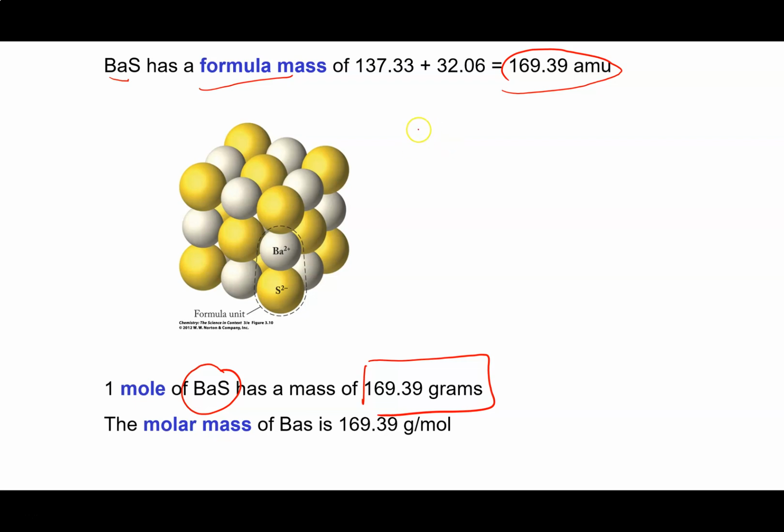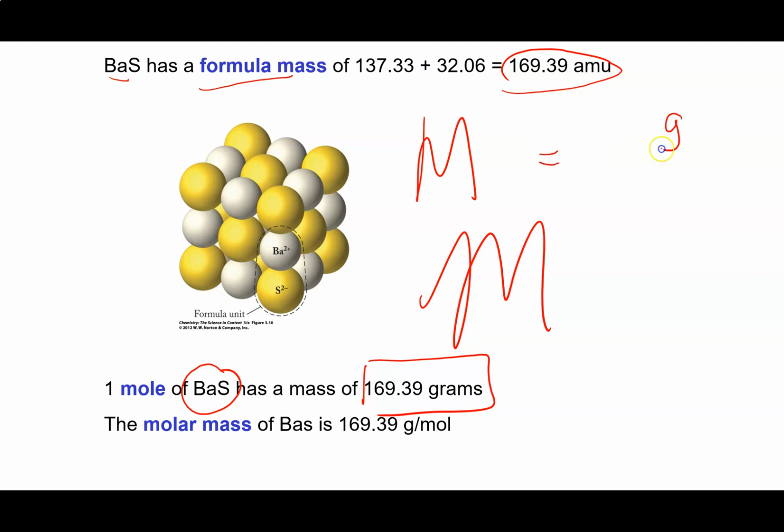Often molar mass is indicated by an uppercase M or by a cursive uppercase M. You'll see later on that we use uppercase M to indicate other things, but remember molar mass is always going to have units of grams per mole. So if there's any confusion as to what that symbol is referring to, you'll know that it's a molar mass because it always has units of grams per mole.